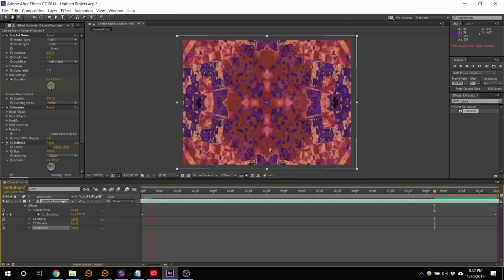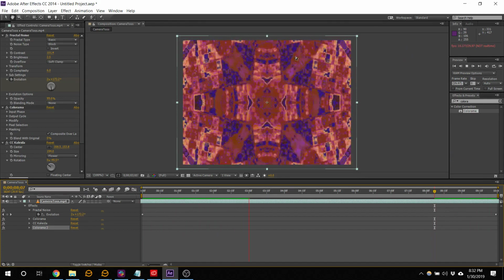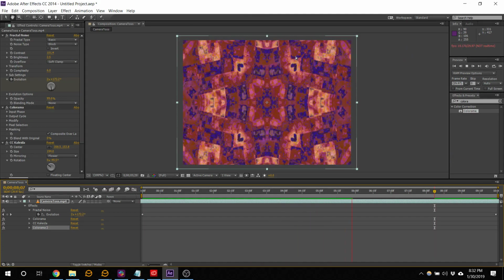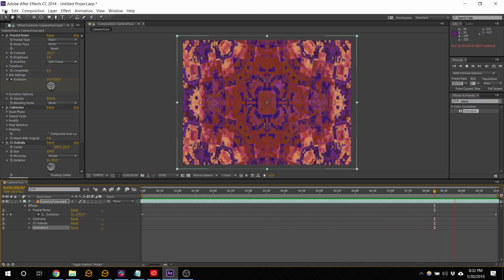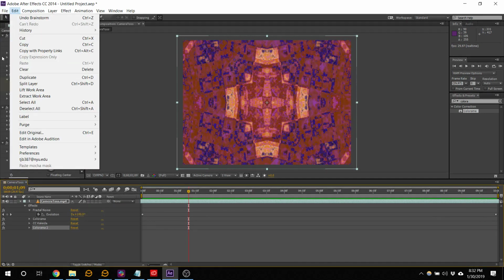And this is all based off of a little camera toss that I started off with, right? And I could have been saving different compositions as I went along. And maybe Fractal Noise doesn't do that much unique stuff, and I want to use other ones. But this is a good start for us. So let's go ahead and take this, and let's export it.